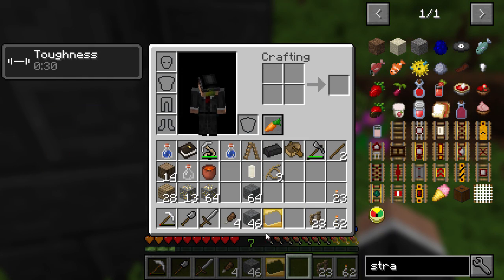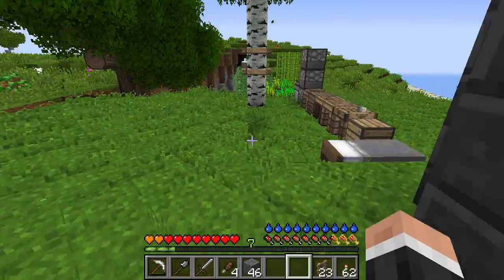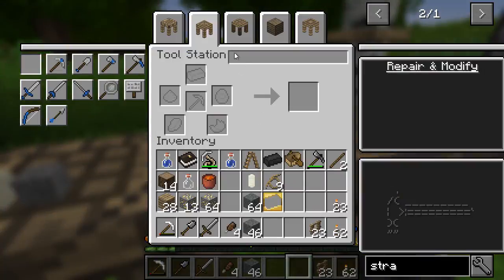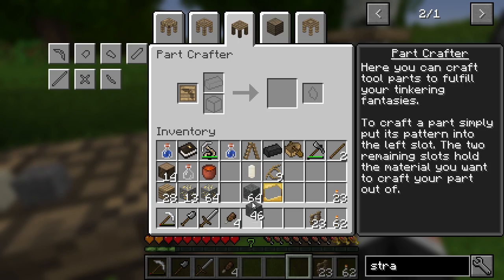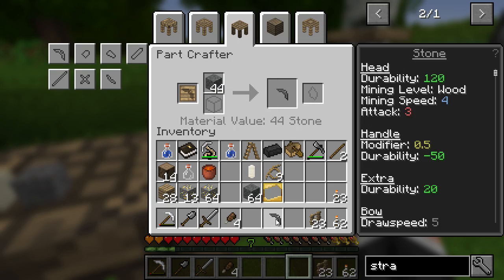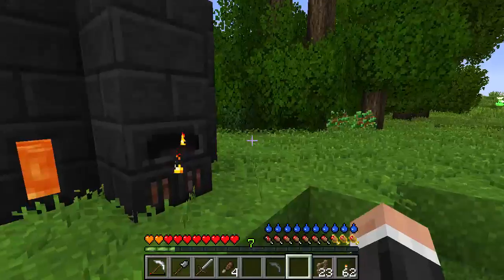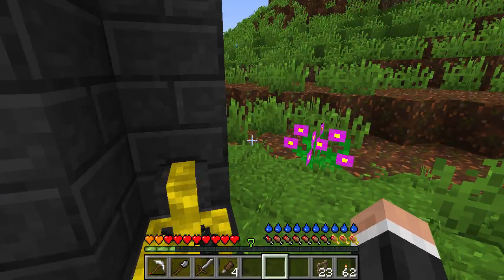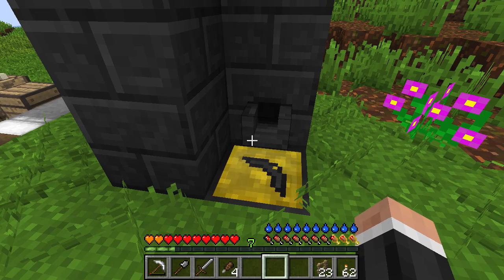Oh yes, and we have that. And the other thing we need is a pickaxe head. So, wrong one. Put you in there like that. There we go. Excellent. Oh, this is nice. This is progress. I like it. I like it a lot.